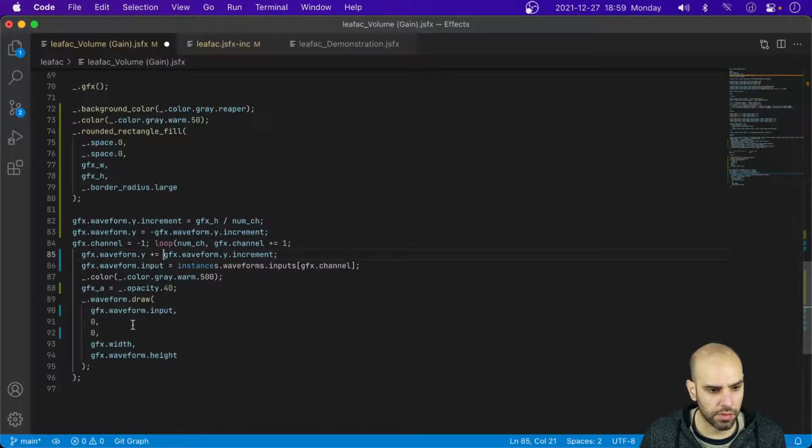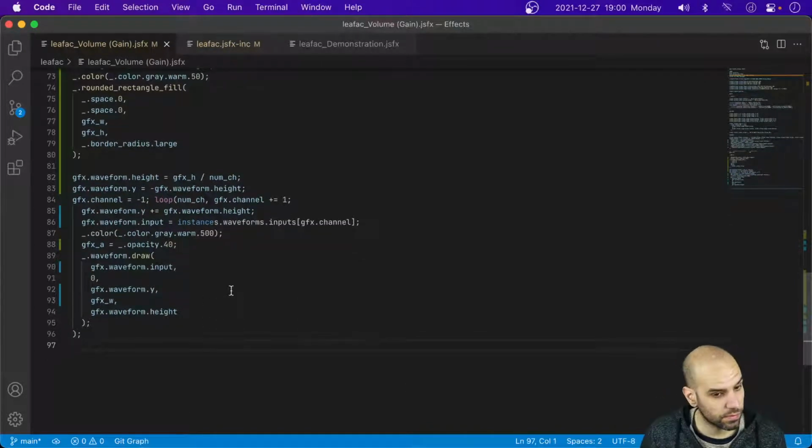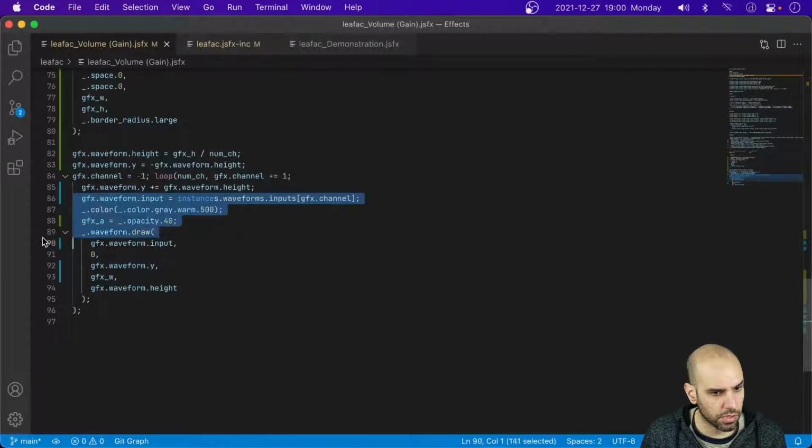And then I add the increment every time. And having done that, I think instead of calling this the increment, I'll call this the height. Because then I can use it here. Oh, and then it's not Y height. It is just height. Okay, so that's me drawing the input.